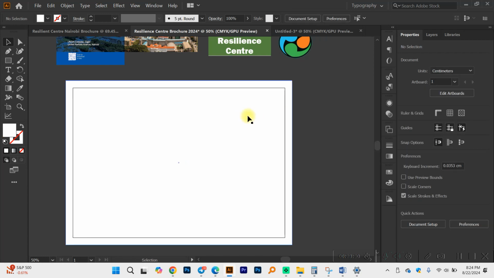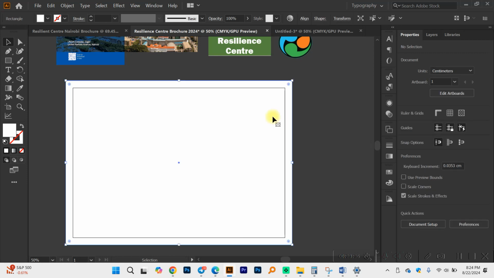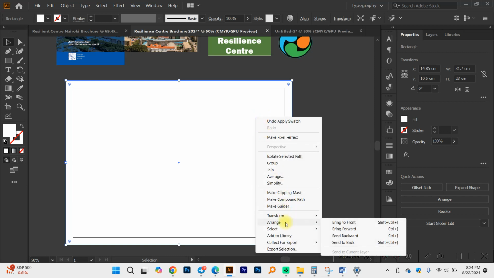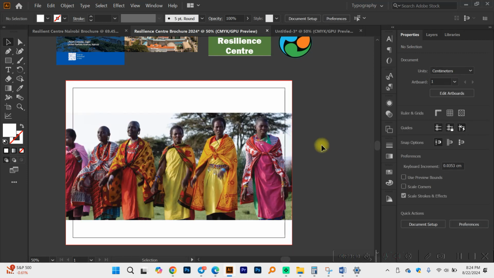Good. I will select the rectangle and click on Arrange. Now the rectangle is already on top of our image, so we want to send it to the back. I will select it, right click, click on Arrange, and then click on Send to Back. And as you can see now, it is behind our image.